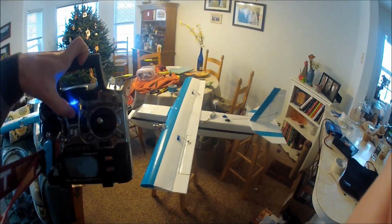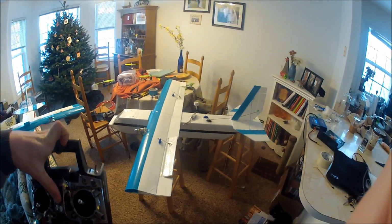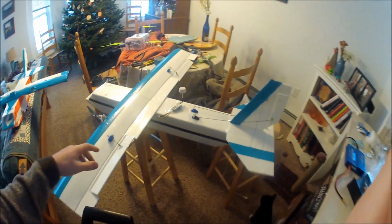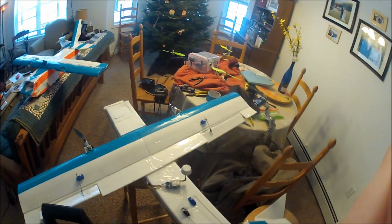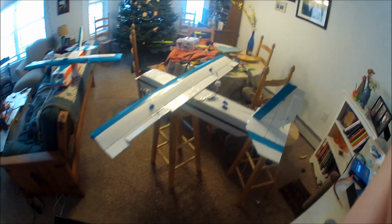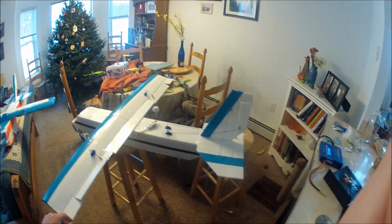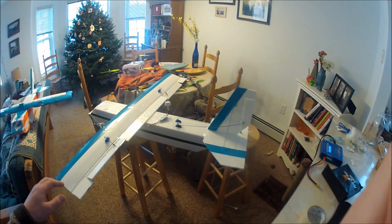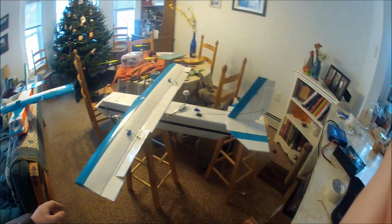So say you're flying, and you fly out of range. So I'm going to kill the power here and watch what happens. Motor's turned off, and then I preset it to essentially just make a big swooping left-hand turn. Hopefully it would make a big left turn and not just start barrel rolling out of control. It would probably do something in between. Either way, it's going to crash, but in my mind, that's better than it flying really far and ending up in a tree or something.